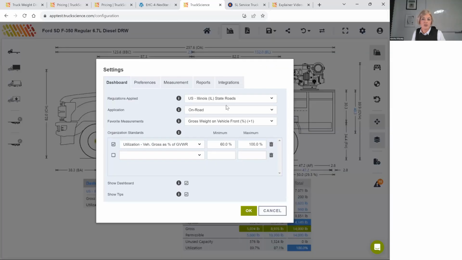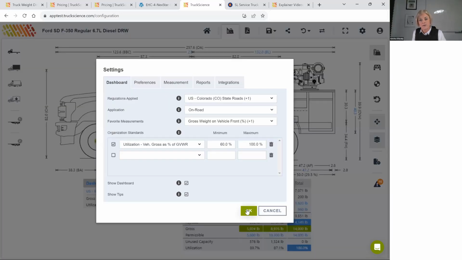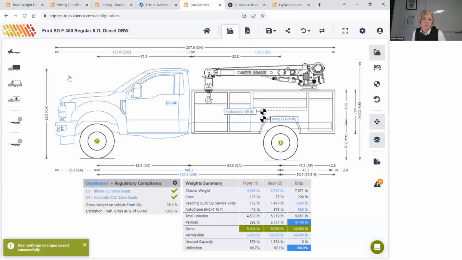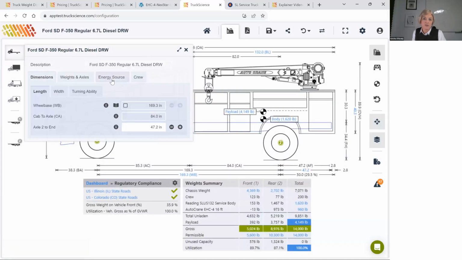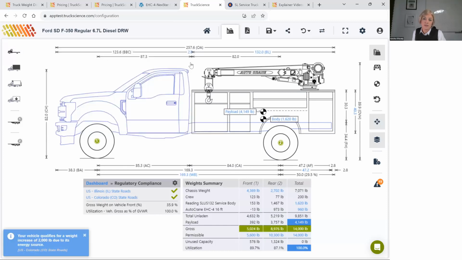I'm going to switch to Colorado regulations here, just to show you the tips that the program is now popping up in response to what you're doing in the program. So for instance, if I change the energy source of this vehicle to battery electric in Colorado, I will qualify for an extra £2,000 weight. And the program is now going to tell me that.